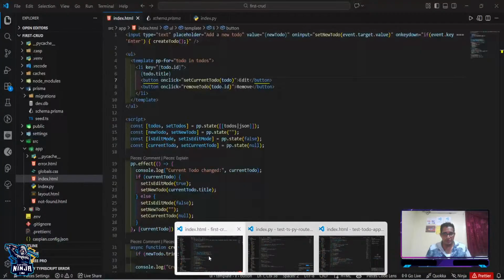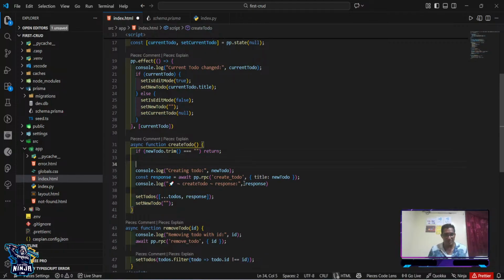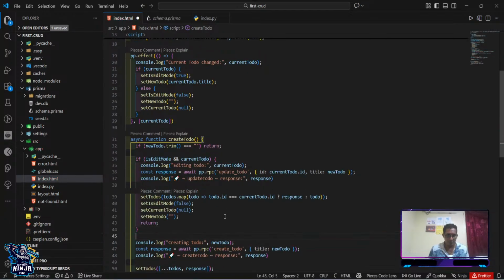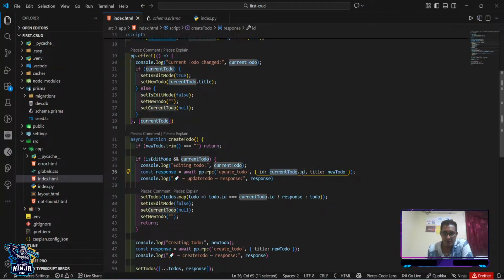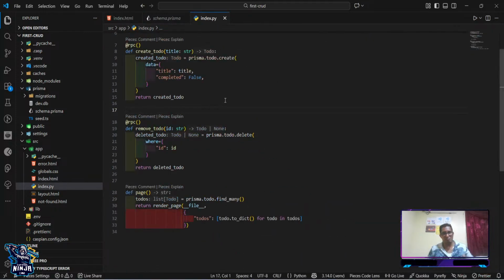Now what I'm going to do, since I already have the information for this, is put in an if condition here. Easy as this. So now we are sending the ID, which is current to do ID, and the title, which is the edited title.